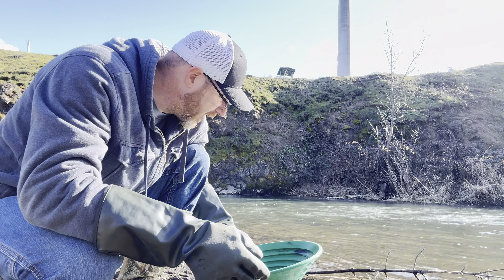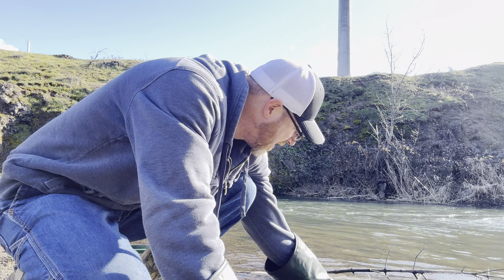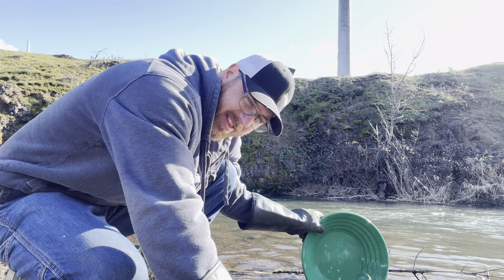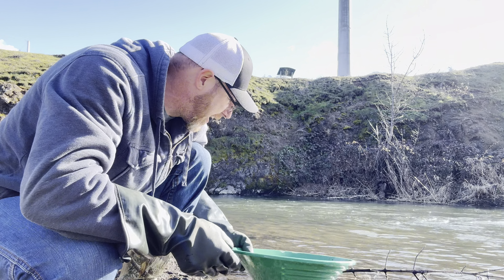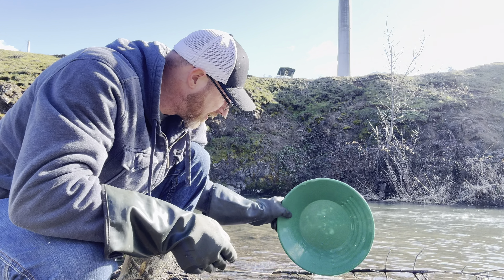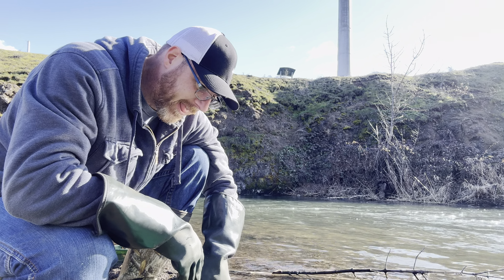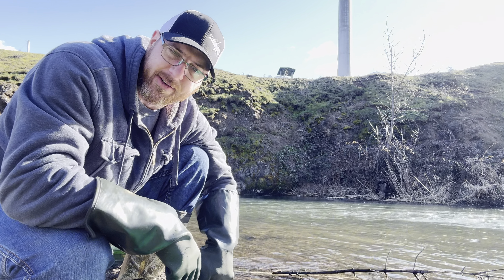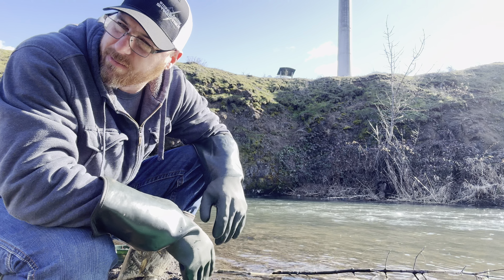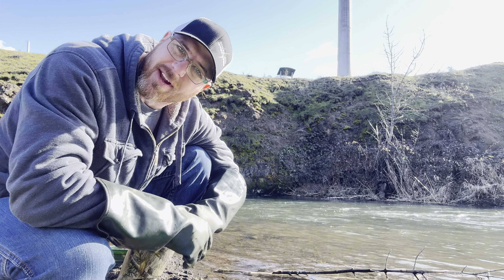Just some more lead, no gold, so I'm going to stop here. If there was gold here it'd be really micro, really fine, and I would have seen something by now. On all the creeks I usually go to, if there's gold, every pan is going to have at least one flake — that's a pretty good indicator of whether to keep checking more areas. I'm not finding any gold in the first few pans, and there's not much bank to work here anyway, so that's going to do it. Let's go to the next spot and enjoy this beautiful day.